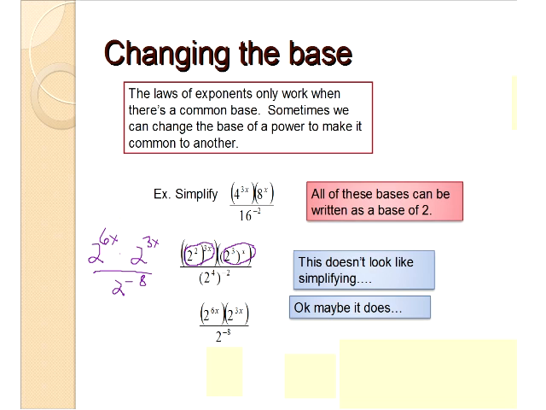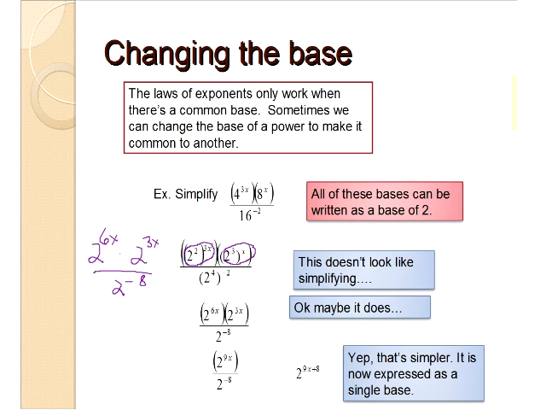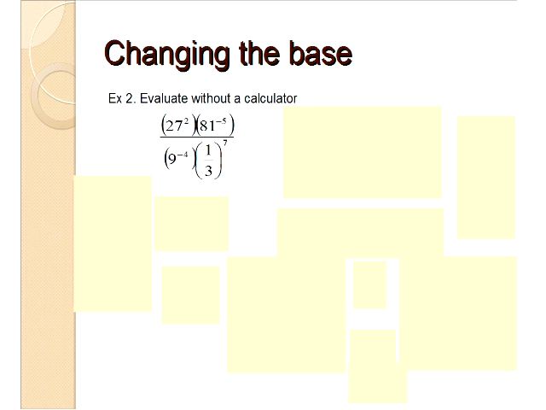The numerator is multiplying powers of the same base, so I keep the base and add those exponents. Now all I have is division of powers of the same base, so I keep the base and subtract those exponents. And what I see here is that now I've been able to write this as a single power. I took this expression here and I rewrote it. It equals this, and that is powerful because, again, most of math is being able to write something differently to make it more useful.